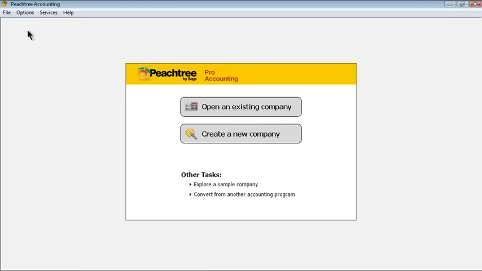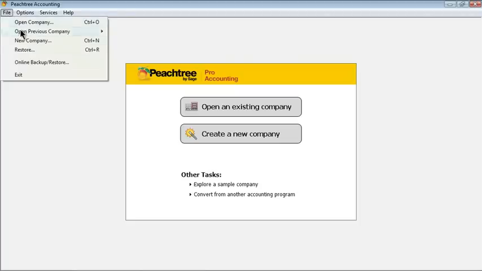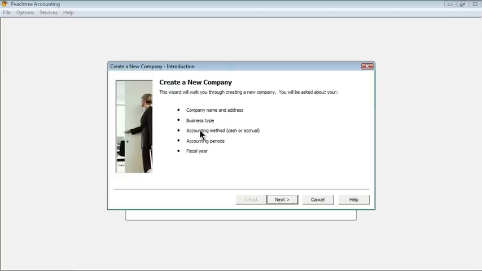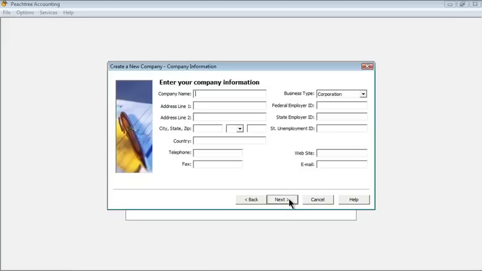So let's go ahead and create a brand new company account. And I'm thinking we'll do this for a spa that is opening, which is called Irlandesa Spa. I could go to the File menu and click New Company. I also could use the keyboard shortcut Control-N, or if you happen to have the Peachtree welcome screen, you also can simply click where it says Create a New Company. It gives you a little screen that tells you what's going to happen, kind of all the different things that you're going to go through. And you have me to guide you through that, so I'm not going to have you read it. I'm just going to go ahead and click Next.